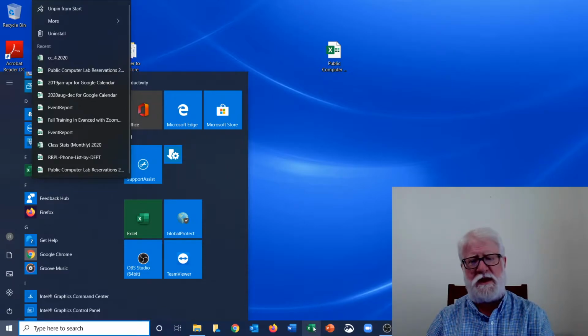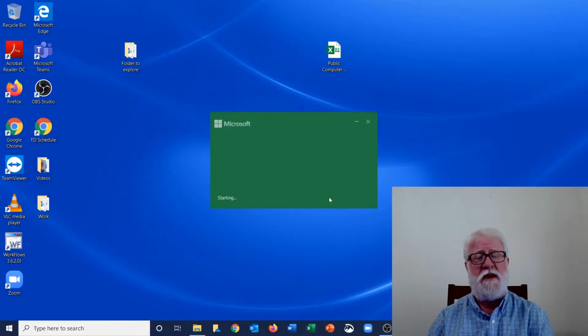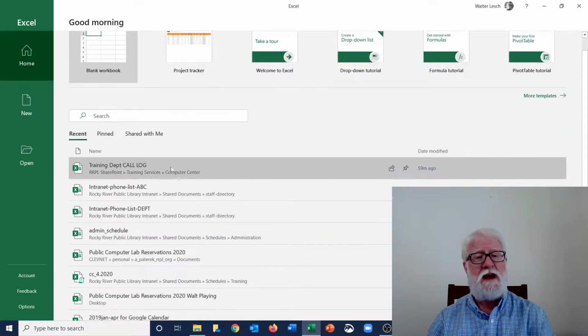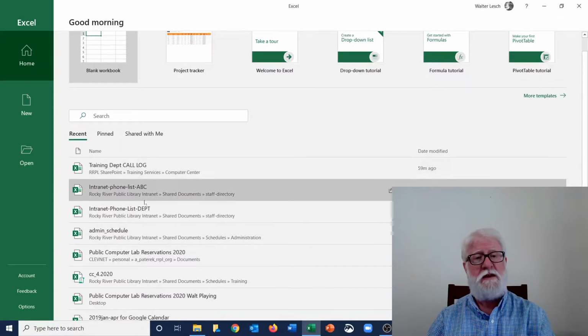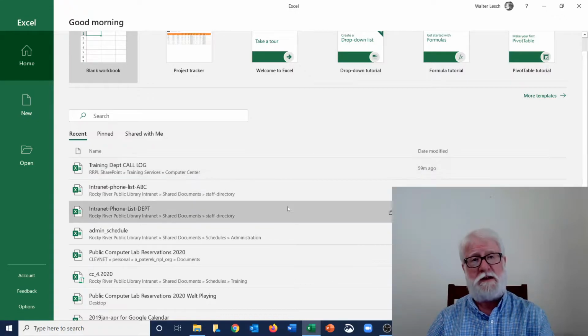So whether it's on the taskbar, whether it's a tile, or whether it's an icon in my list of programs, I can get to that recent list of files just like as if I were in the program. If I start the program, I have a recent list here in the Backstage view before I would go out and make a document or open one.